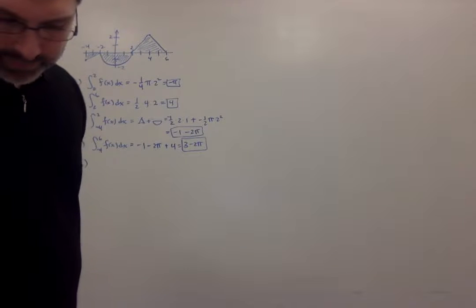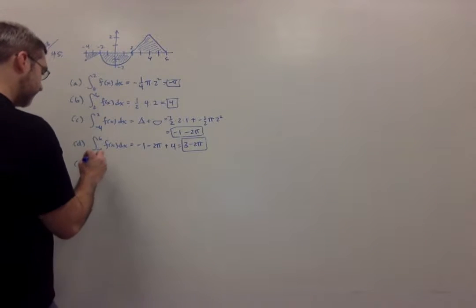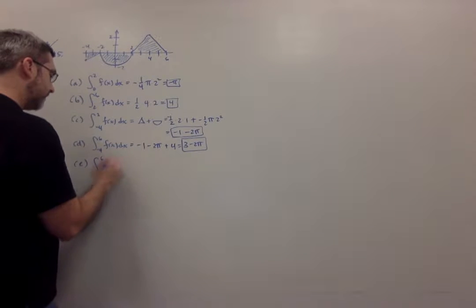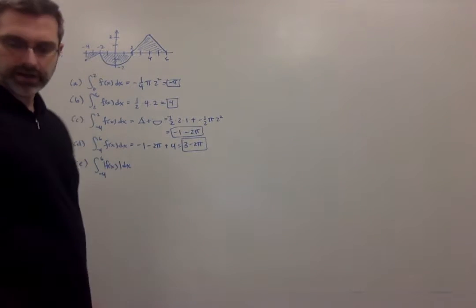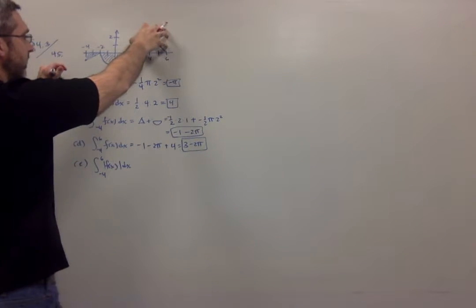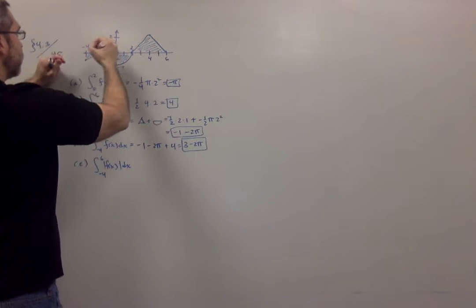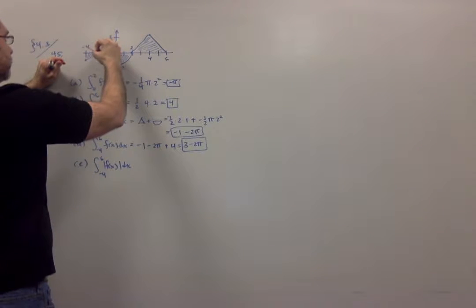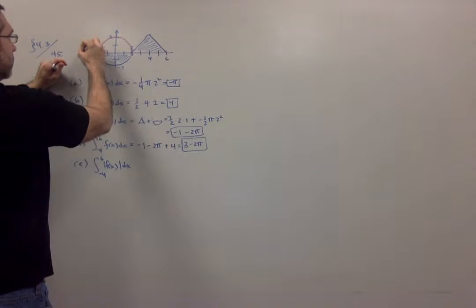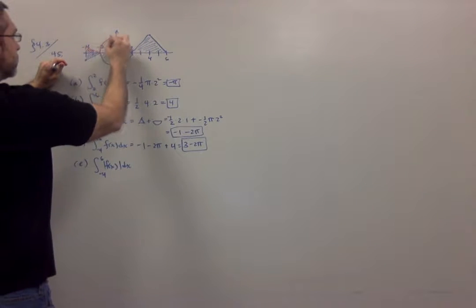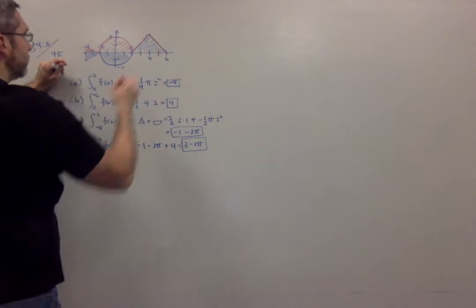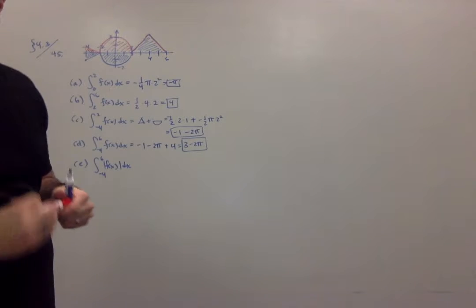Okay. Part E is maybe a little more confusing. So this is one of the reasons I wanted to take this. Now, what the absolute value does, when you take the absolute value of a function, it leaves all the positive stuff there, but takes negative stuff and flips it up. Okay, so in other words, the absolute value function looks like this function. It leaves the positive stuff alone and then takes the negative stuff and flips it up.